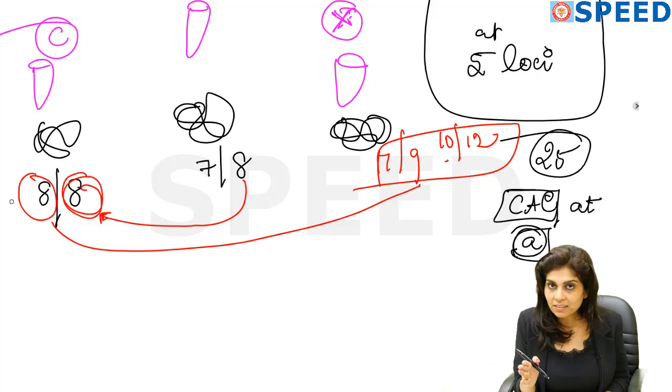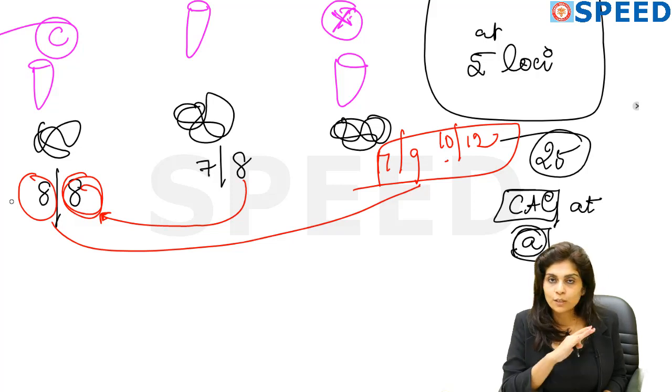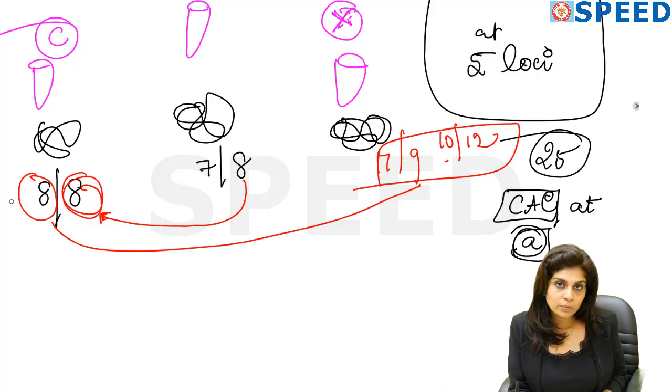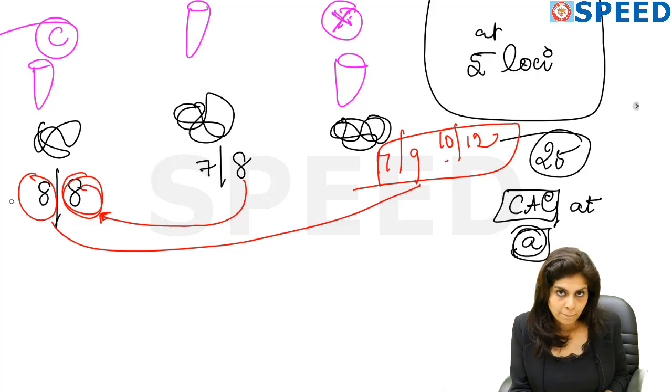So I am repeating it. Satellite DNA is otherwise called highly repetitive sequences. It is also called simple segment repeats because they are totally non-coding. Why do you call it highly repetitive sequences? Because it's repeated more than 10 power 6 times.